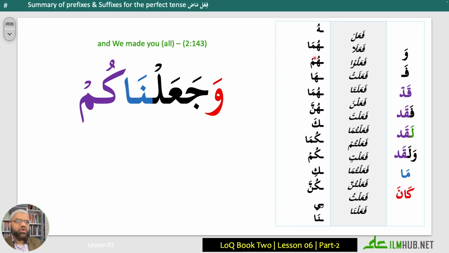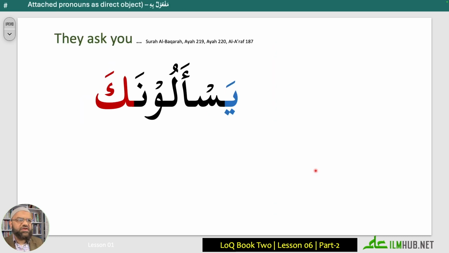But for now, we're going to look at the attached pronouns with the mudari very, very briefly to show you it's exactly the same. So we have here yas'alunaka. The root is seen, that's the first root. The second root is the hamza.